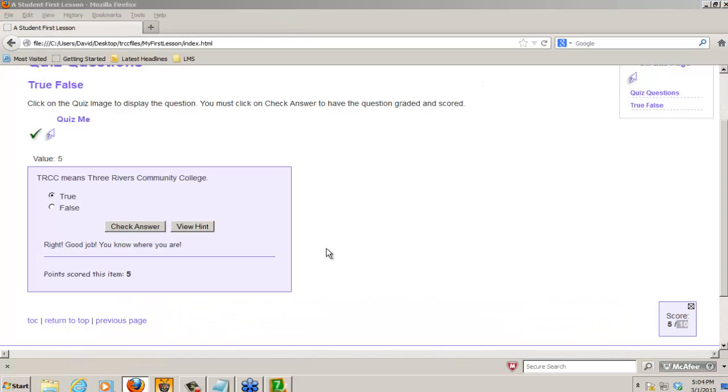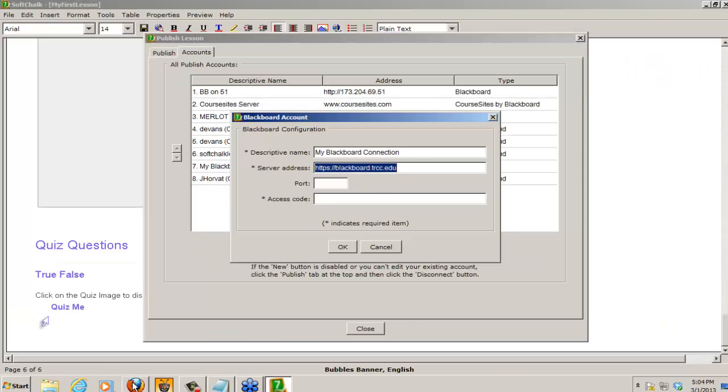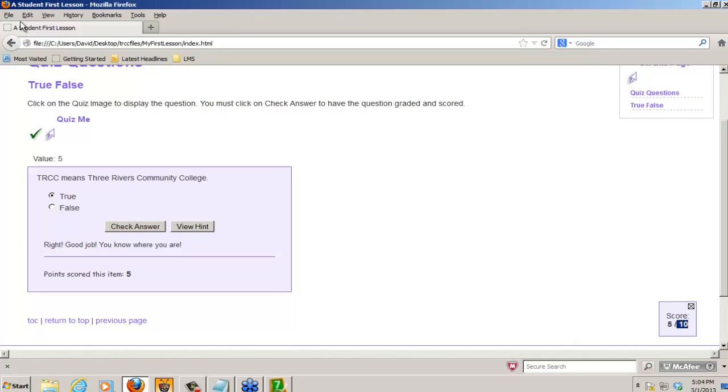I don't really need this lesson displayed anymore. Incidentally, I'm going to show you a very quick way that you probably already know to get into your Blackboard. Click on the address bar and type in trcc.edu and then press enter. It takes you to your website.